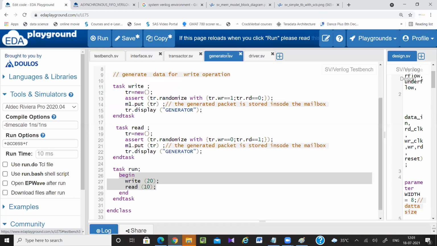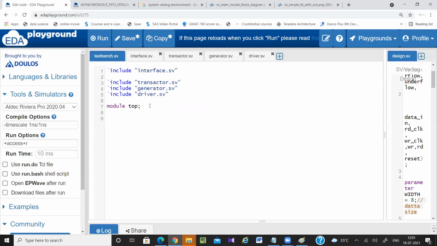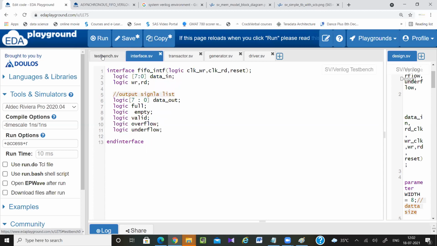So here FIFO generator, FIFO driver. So here I have to declare one mailbox also, mailbox M1, and this interface also.